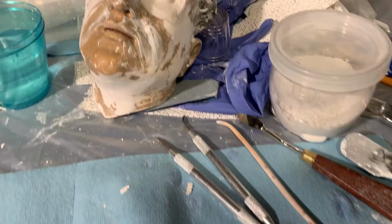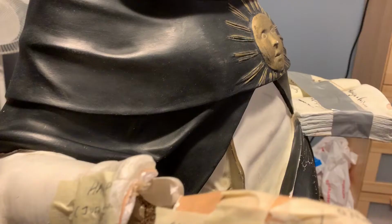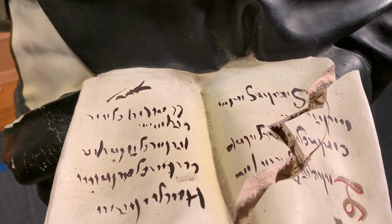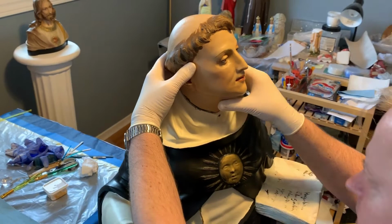From there, meticulous hand sanding and smoothing, especially around the eyes and forehead, then base coating skin tone, resculpting his missing hair and crown. We also recast his broken finger and wrist, sleeve and garment. There were stress cracks to deal with along the body and his broken Summa Theologica. The next stage was to reattach the restored head with its preliminary painting and colors now completed by Pauline.